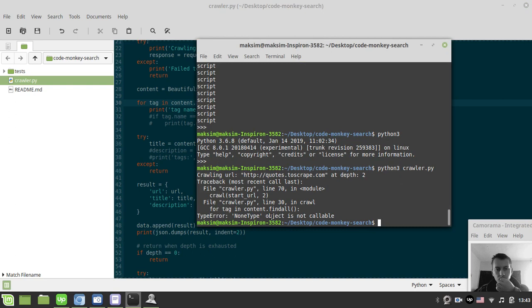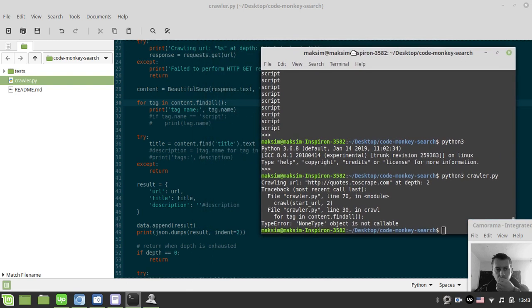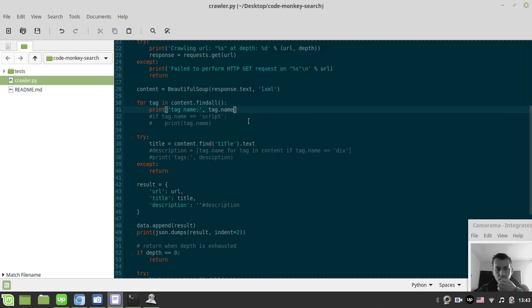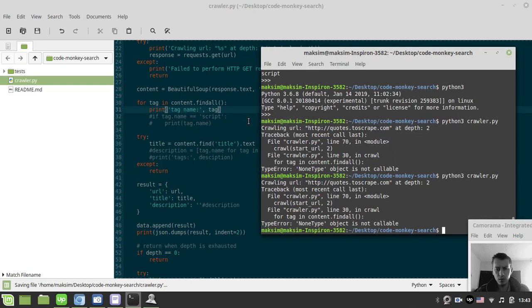NoneType object is not callable. Print just the tag itself. Okay, come on.